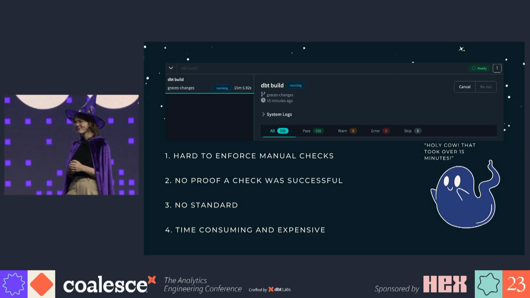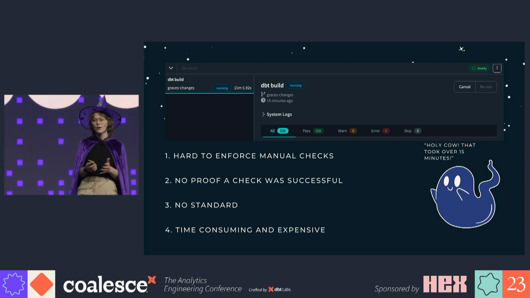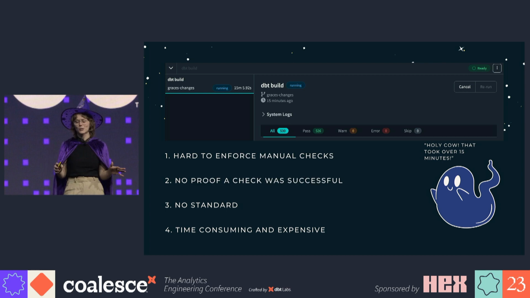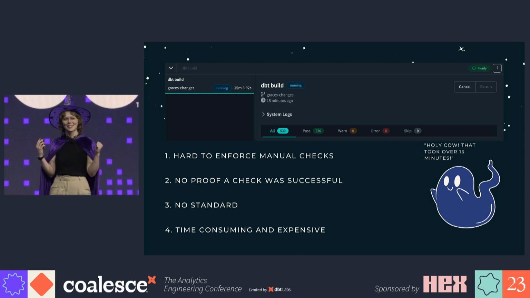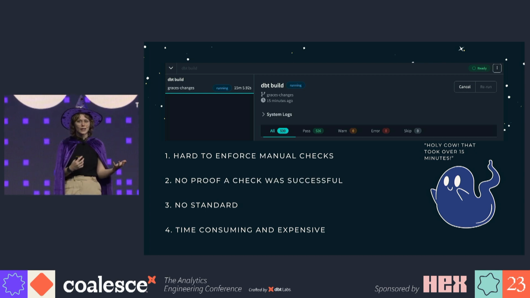Number four, I'm impatient. Running your entire DBT project every time you want to validate your code changes takes time and money, and this only gets worse as your DBT project grows. I ran a DBT build on our own internal analytics project to get a screenshot for these slides, and I ended up having to cancel it after about 15 minutes because it had only made its way through a portion of our DBT project. So this process may make you start to question if ensuring code quality is really worth introducing developer inefficiency and increasing your warehouse bill.